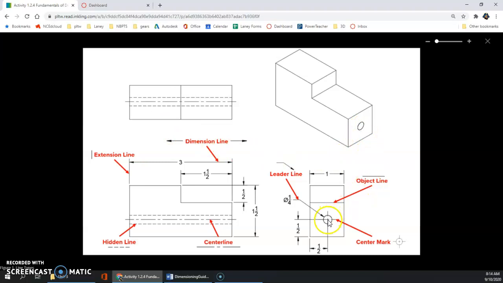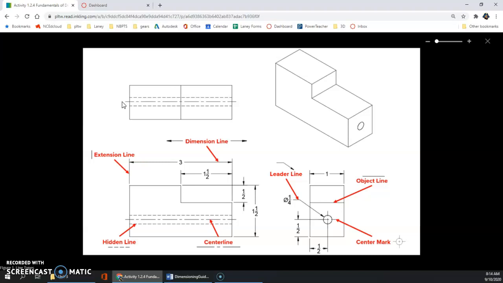But if you notice right here, there's a hole in this. And you can only see the hole if you're looking at it from the right side. But looking down from the top and looking at the front, even though you can't see the hole, we're communicating that there is a hole there by having these dashed lines, which are called hidden lines, because it's a hidden feature that you can't see from that point of view. And this little line that has long and short dashes is called a center line, and it denotes where the center of a hole is.